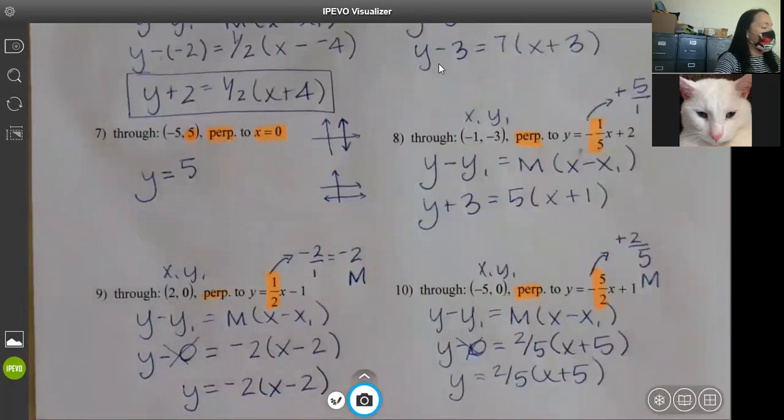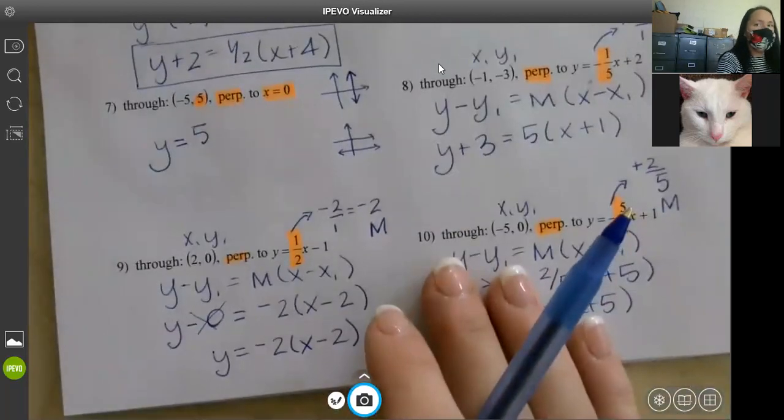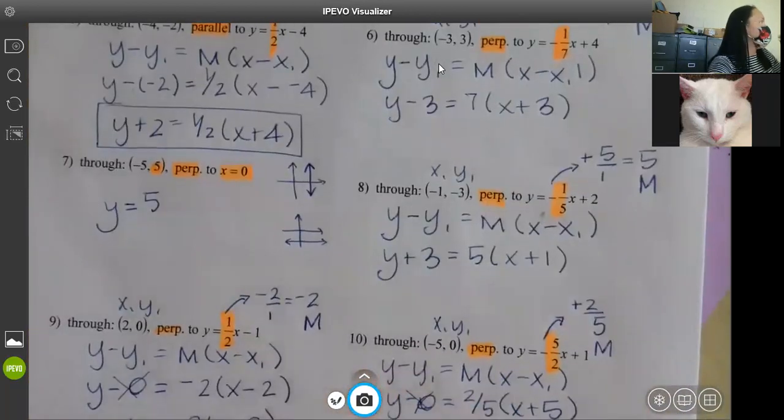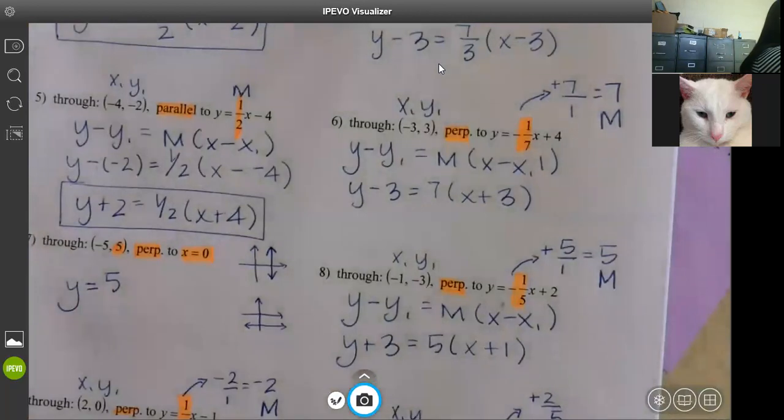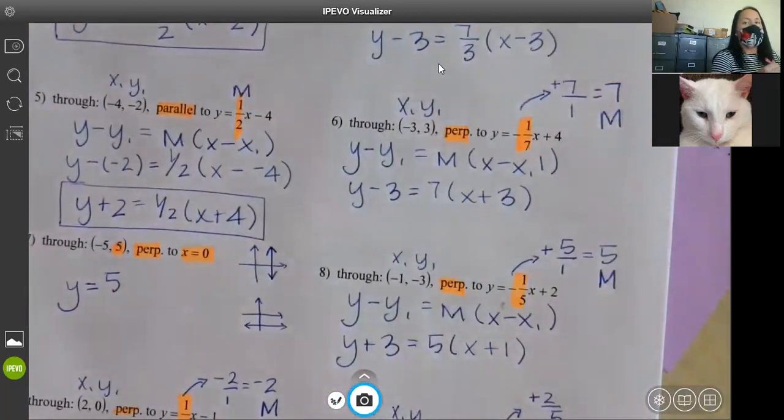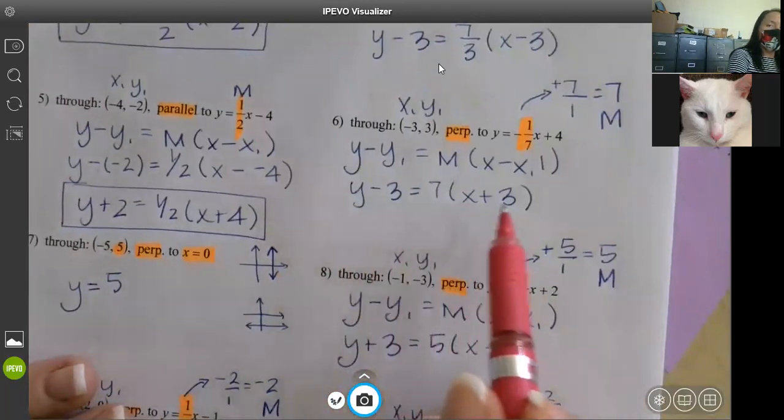All right, so now what I want to do is turn these into y equals mx plus b. That's slope intercept form. So I'm going to go to number 6. I'm going to use a different color so you guys can see it, and I'm going to change it into y equals mx plus b. I don't think that you have to do that on your homework, but you might on your test, or you might see some that are in y equals form. So how would I change this into y equals?